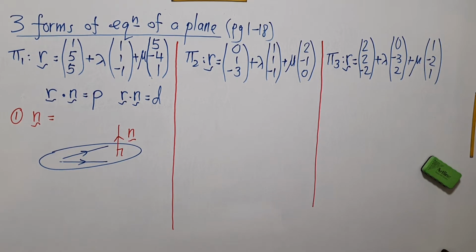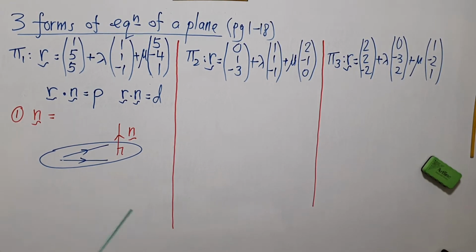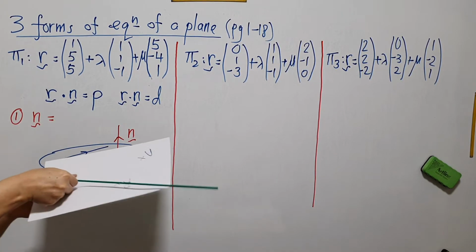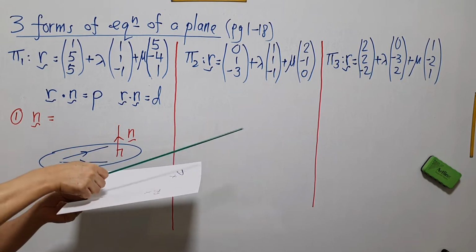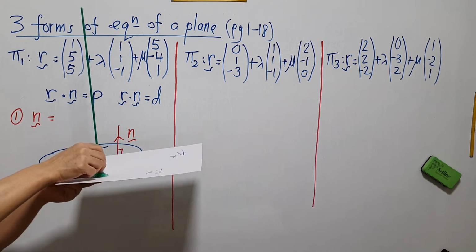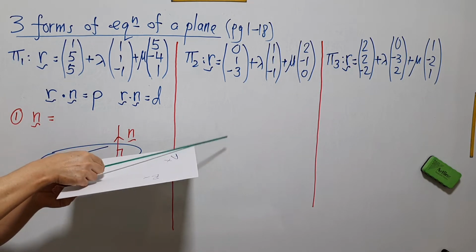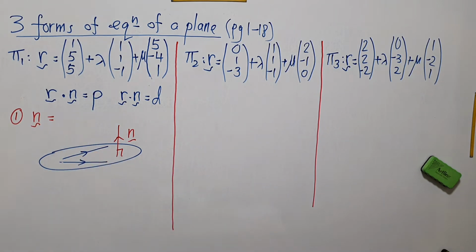What I meant is this: if you have a plane like this, you have one vector that is parallel to the plane, and another vector that's parallel to the plane. If you cross product these two vectors, you get a third vector that is standing upright like this. Can you see? This third vector, the cross product of this and this, is perpendicular to the plane. So this makes it easy for us to find this vector simply by taking this cross with this. Let's practice our cross product again.